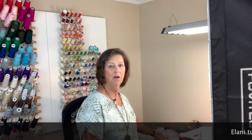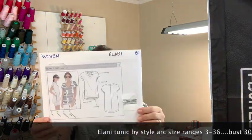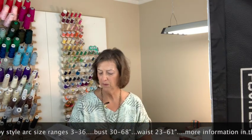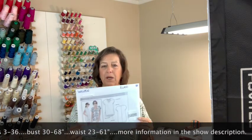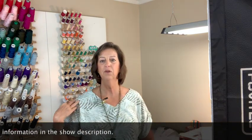Okay, so moving on to the top. Well, I stuck with Style Arc, and it's a long shot from being anyone's cult favorite, but this is a really good top. It's called the Elani tunic, but it's not real long, and I just make mine a little shorter and omit the pockets. And so I have it on.